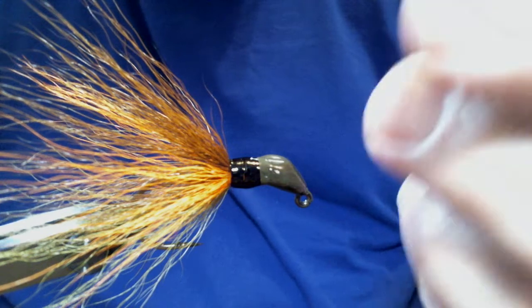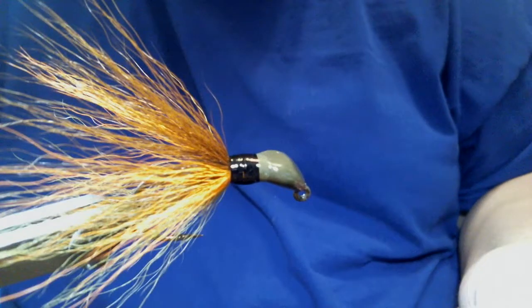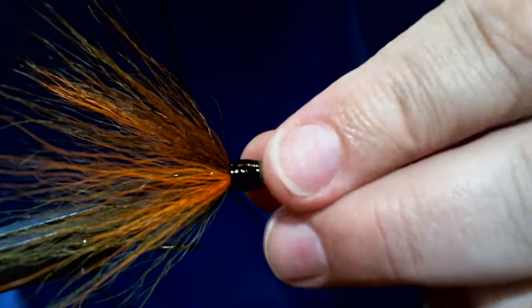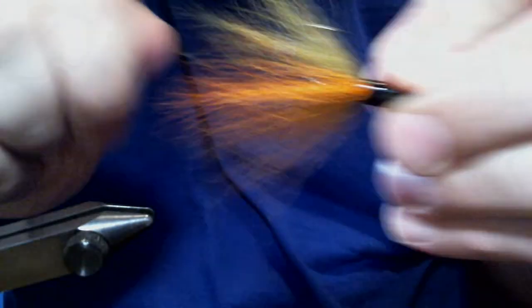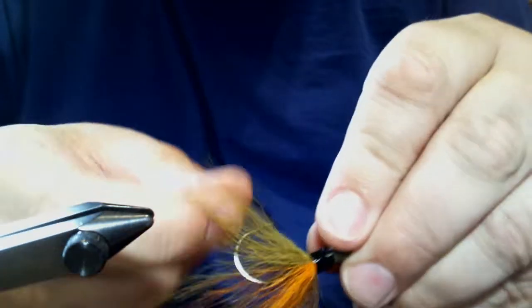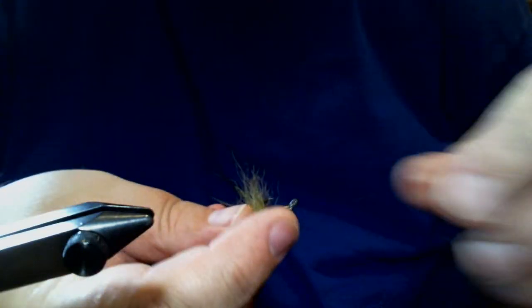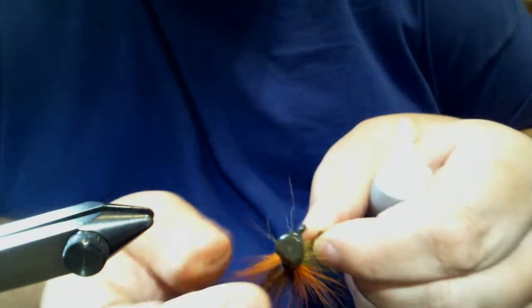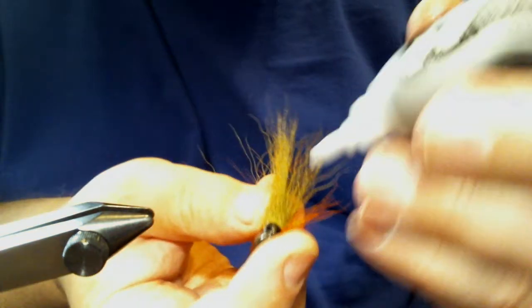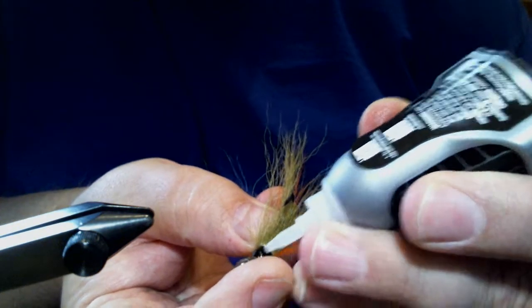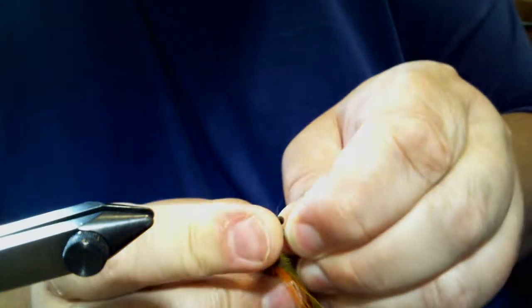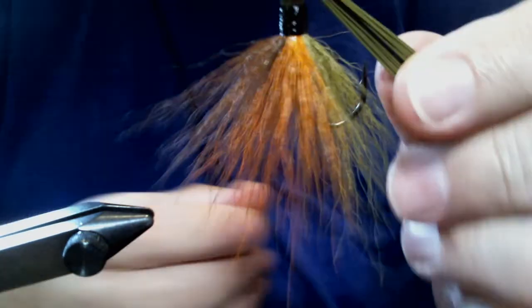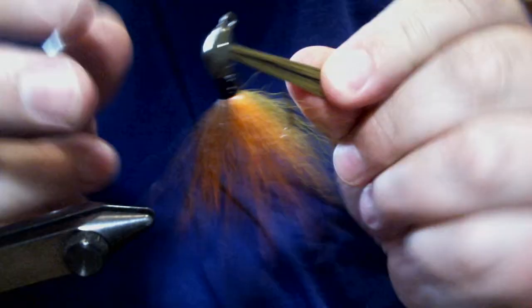Next step, we're going to put in a green pumpkin weed guard. Very simple. After I get it out of the vise. I'm going to take this to make sure nothing pulls out. Make sure my bucktail is even. And we're going to take some Loctite super glue gel. And it's important if you use super glue, it's super glue gel. The regular super glue, the liquid will wick up the fibers and it'll look a mess. It'll be all white. So we put super glue gel in. Put our weed guard in. And that's what we have so far, but we're not done.